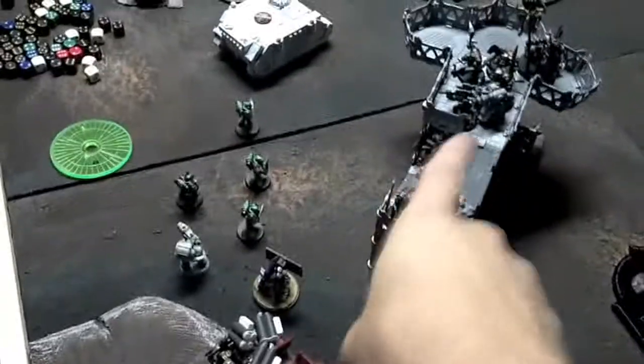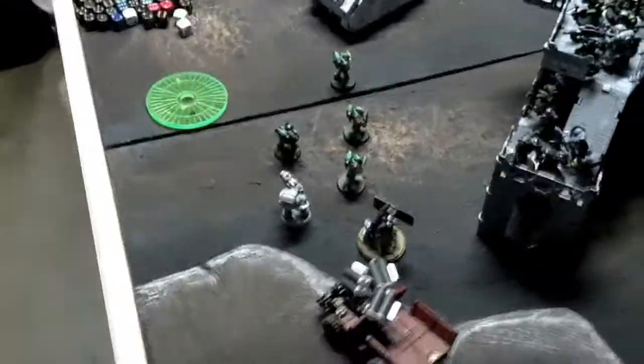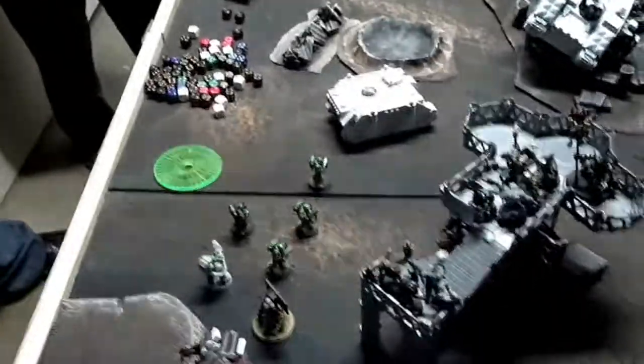And over here, I forget what happened. There was something with a template, and it went that way. Right. And then he fired up here, and then he didn't do anything. And that's all that happened on this turn. We're on 6. On to the top of 6.